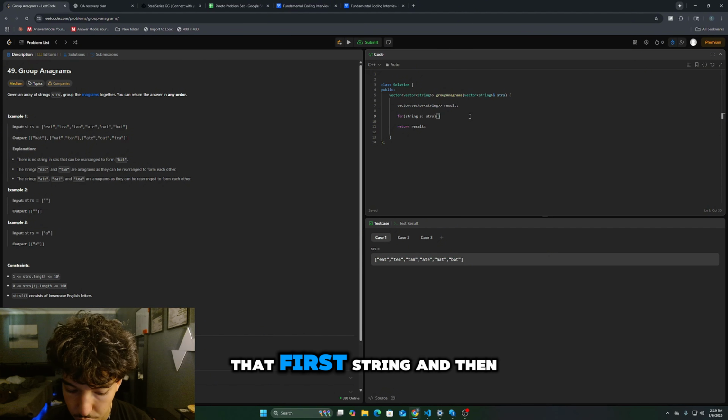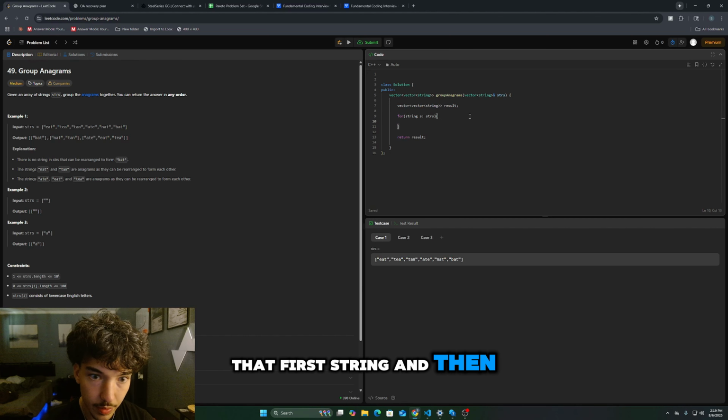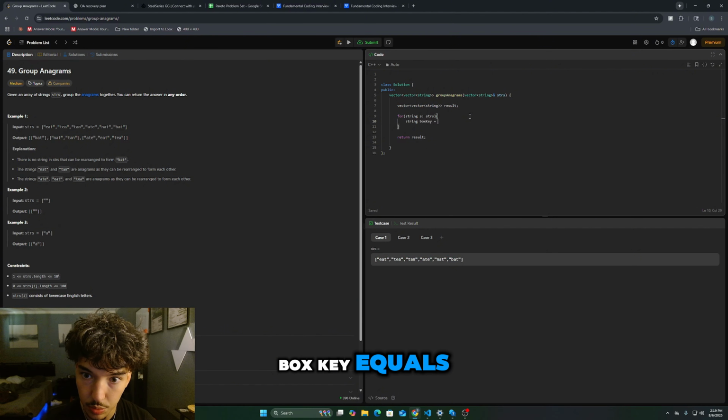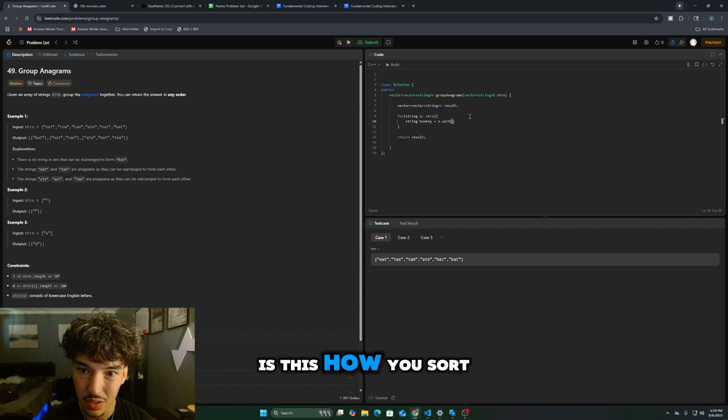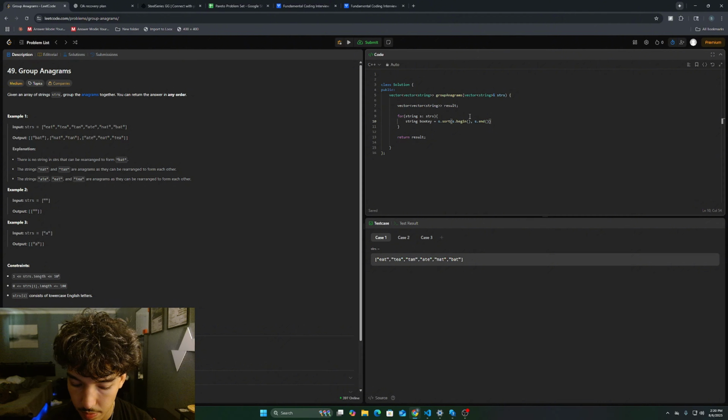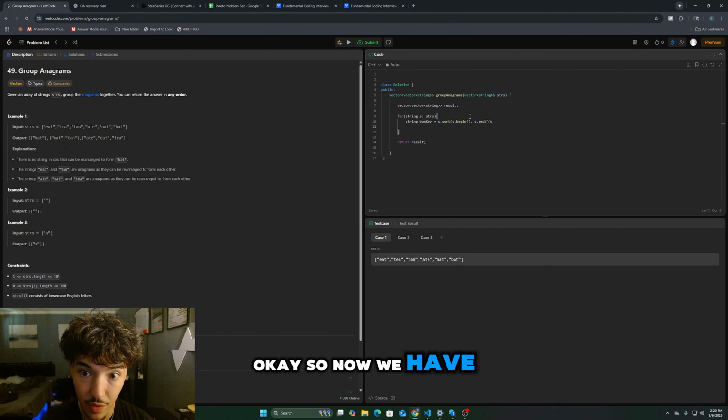So now we're taking that first string and then we're gonna do like string box key equals s dot sort. I don't know how to do sort for strings. Is this how you sort strings? sort of s dot begin, s dot end. Okay, so now we have our key.